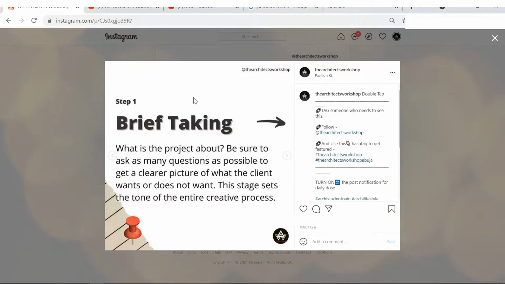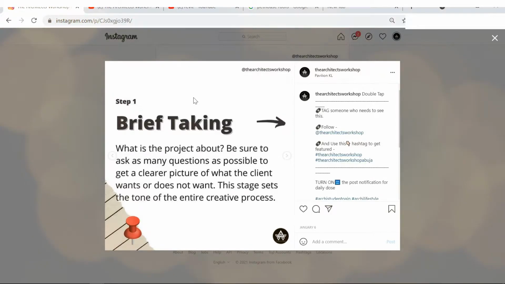And you have to remember that not all clients are visual thinkers. Very few people are visual thinkers. There are actually some people that think in words. So sometimes you have to have reference images on hand, so that when you're taking the brief and you're asking your client, you're saying, would you prefer this type of tiles, or would you prefer us to just maybe plaster everywhere?